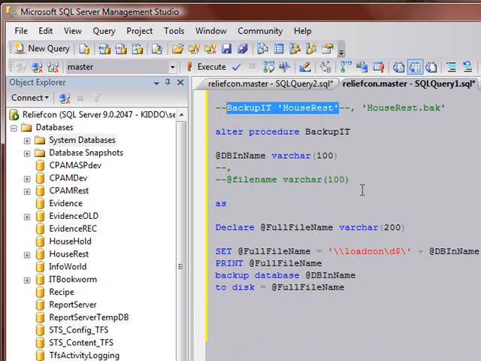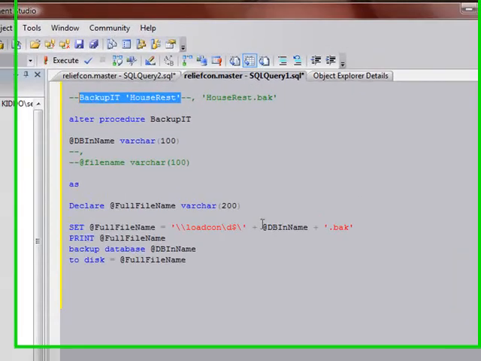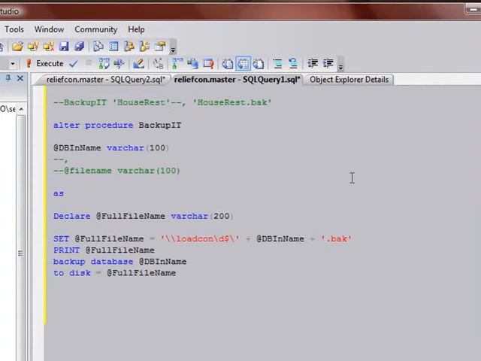Now, you can even get a little bit more complicated. Let's say that I want to keep several versions of this file on hand at the same time. Well, I can do the same thing I did here. I don't really have to change it as much. Let's see, I've got that. And I can just add a simple get date on there. Only it's not quite that simple.